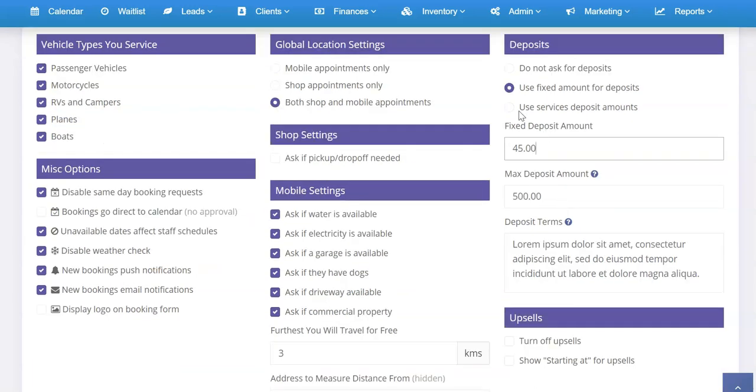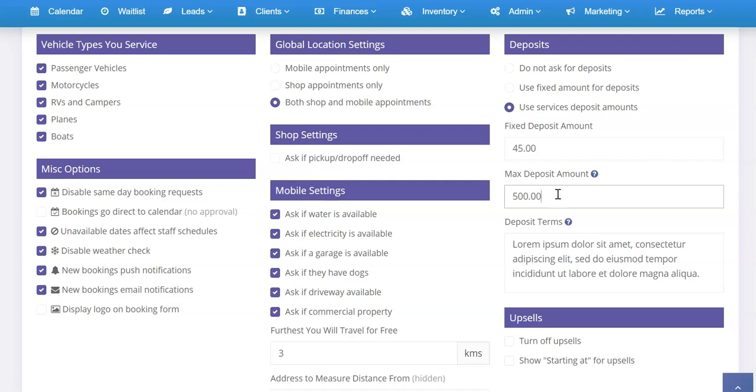Now, if we do use service deposit amounts for the services and packages, it's a good idea to specify a max deposit amount, because if, let's say, you have 10 services and you put each deposit at $100 and someone books all 10 services, it's going to tell them the deposit's $1,000, but maybe you only want a maximum deposit of $500.